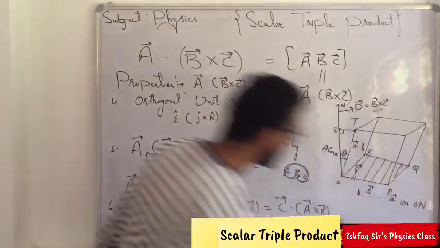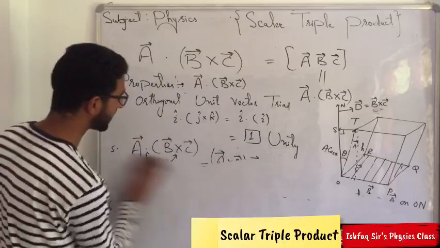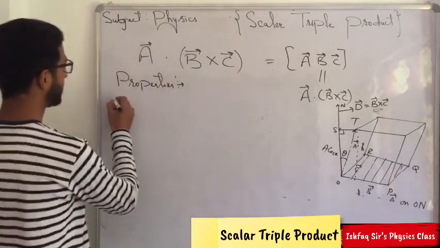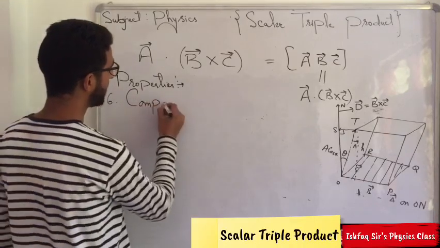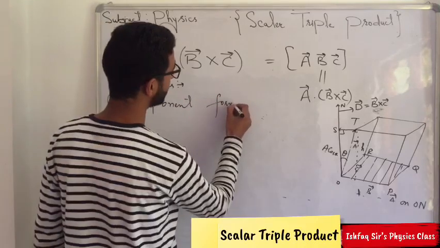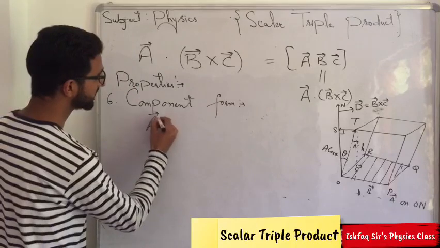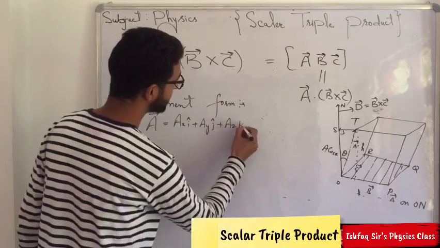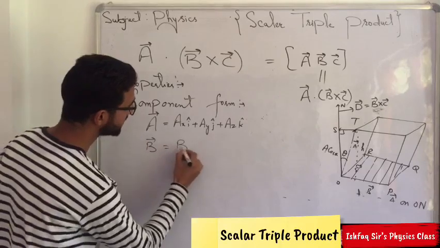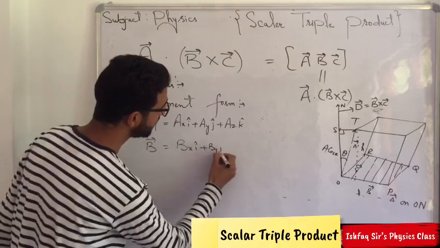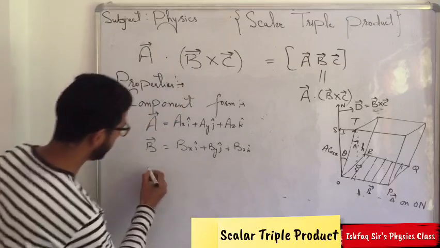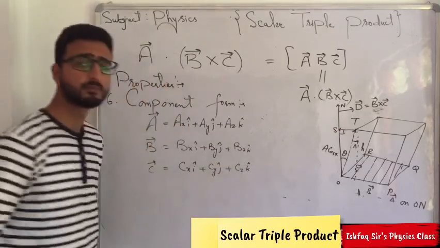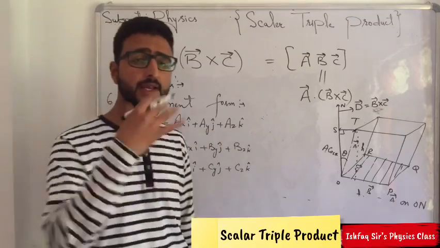That is basically the property when we write the scalar triple product in component form. So let me write here the property 6th. That is scalar triple product in component form. So property 6th, in component form we can write the scalar triple product. And you already know how we write these three vectors in terms of rectangular components. We usually write them A equals AXI plus AYJ plus AZK. Or let me write vector B, it is equal to BXI plus BYJ plus BZK. And vector C, it is equal to CXI plus CYJ plus CZK. This is basically the representation of a vector in terms of its rectangular components, right?